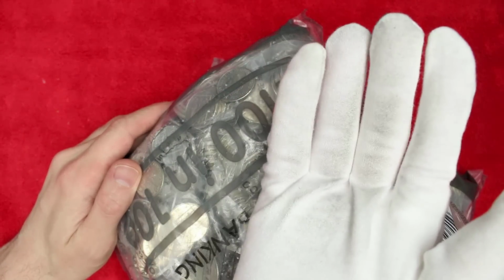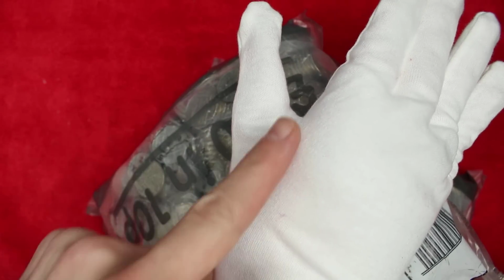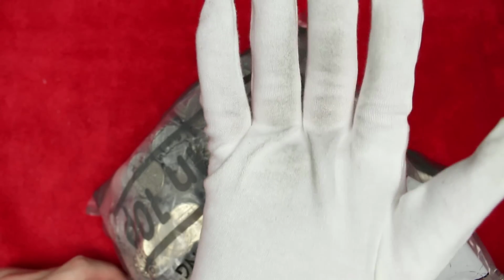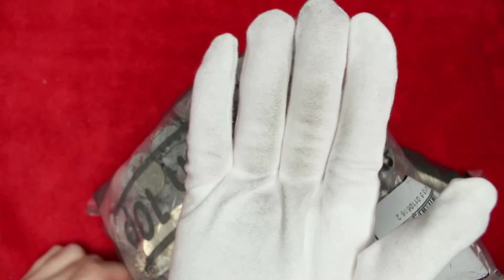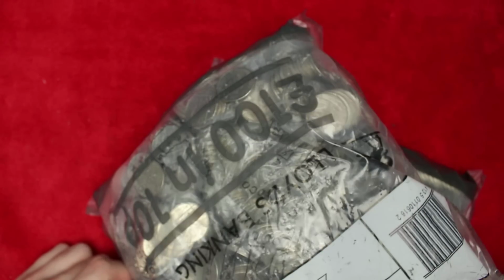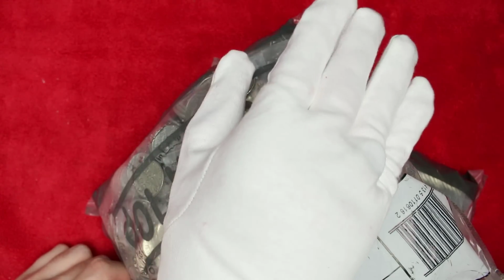I'm still wearing a glove because, as many of you know, I've cut my hand rather badly and I can't keep the bandage dry and clean. So this is just so that all the dirt from the coins, you can see from some previous coin hunts how dirty it already is, gets onto the glove and not my hand. I should be able to get rid of the glove fairly soon, but we've got bags of 10p's today, which could result in some good finds.